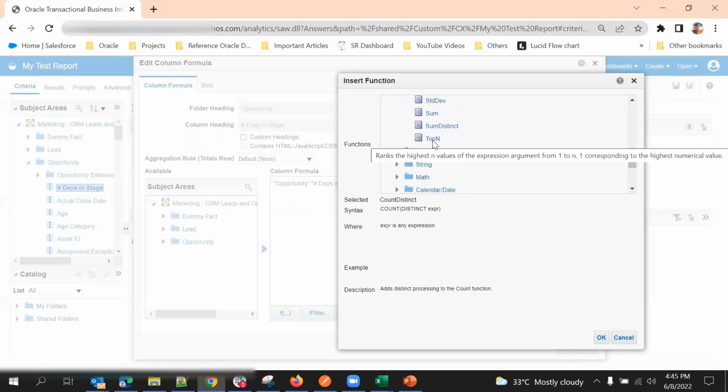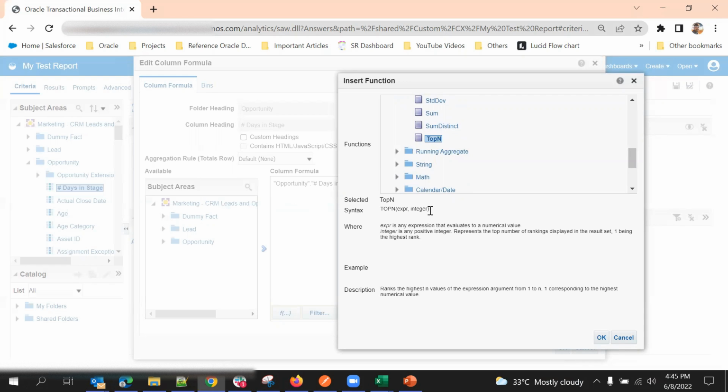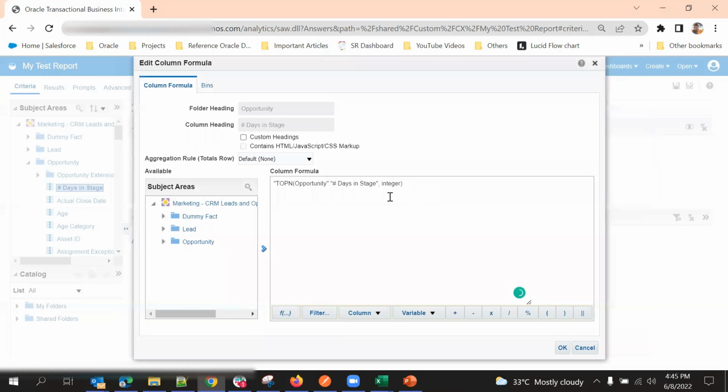Okay, then top. If I want to get the top 5 revenue amounts, I can use this expression. If I just click on this, it will just insert. Okay, so this should come here.